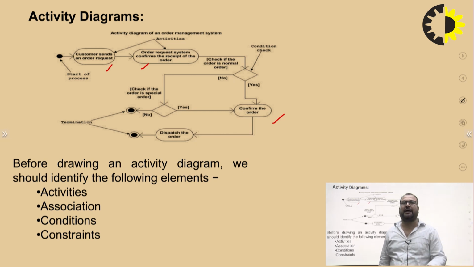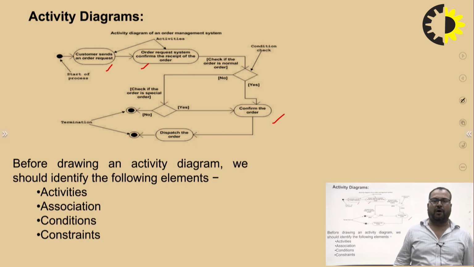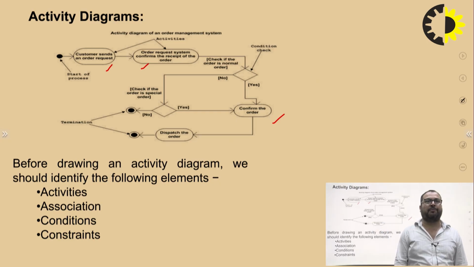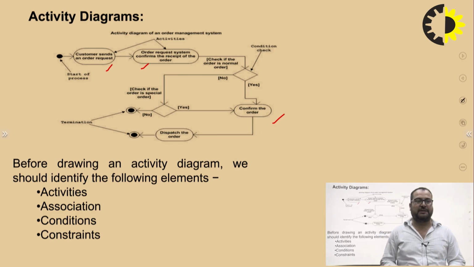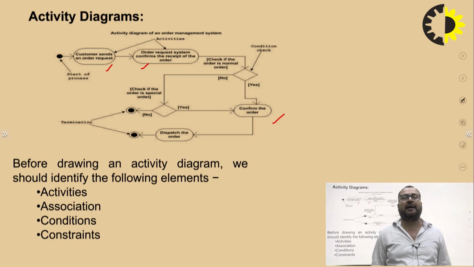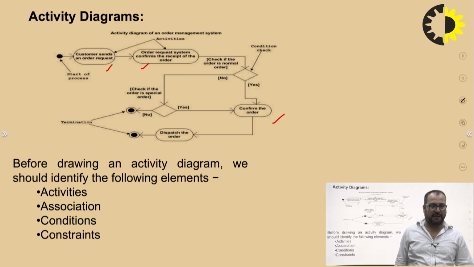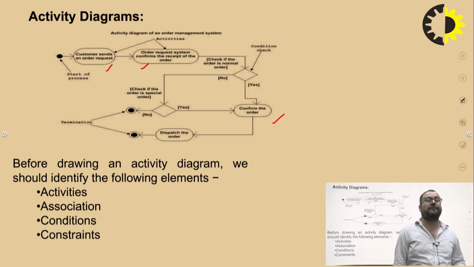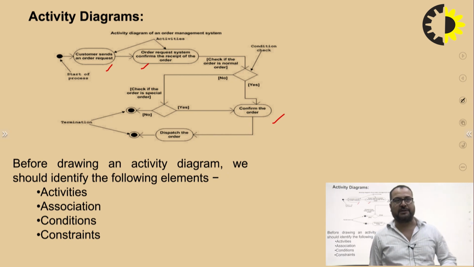These are the important diagrams, the nine diagrams by which we can represent a software system in a modeling way, just to model the system. Before coding, we simply model the system, and for modeling we use all these diagrams like object, class, activity and so on. So this is a simple overview of UML, the Unified Modeling Language. That's all. Thank you very much.